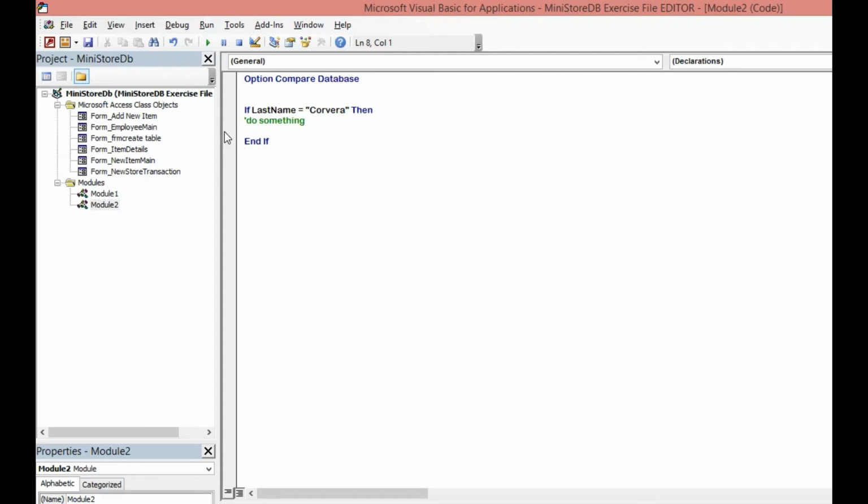So this is the condition here, the last name. Again, this is our condition, and this is the line of code. So it could be any number of lines here. Maybe you not only want to carry out something.